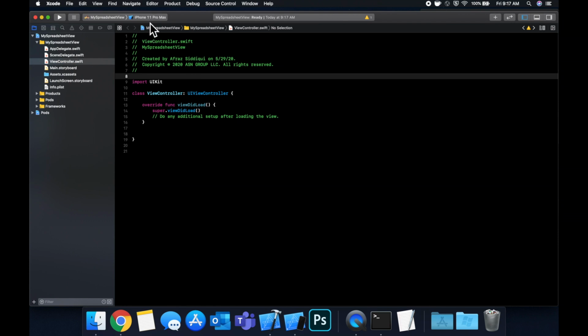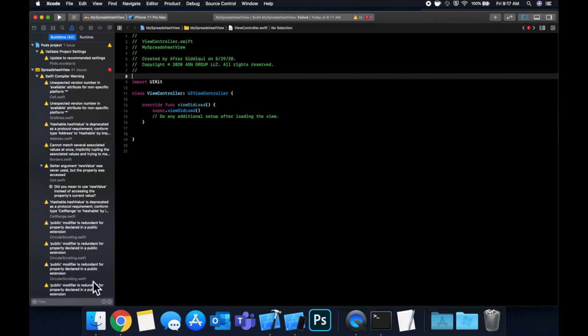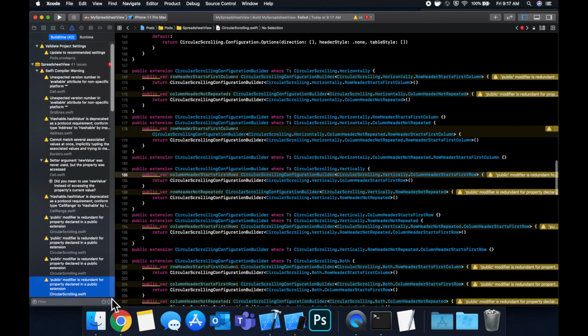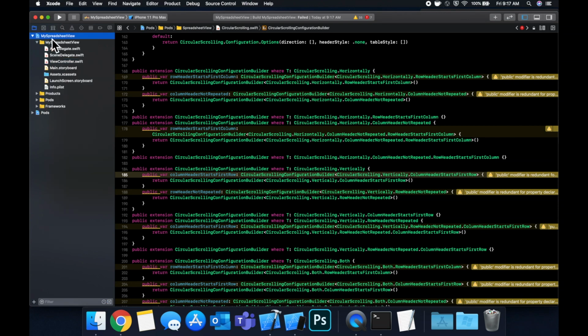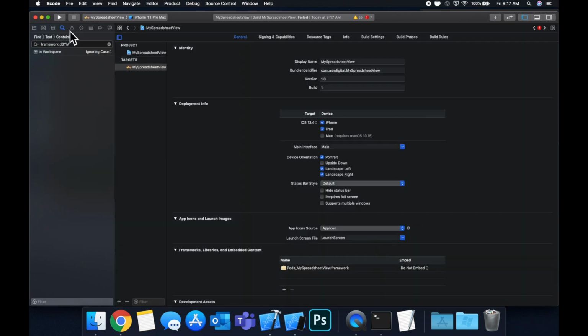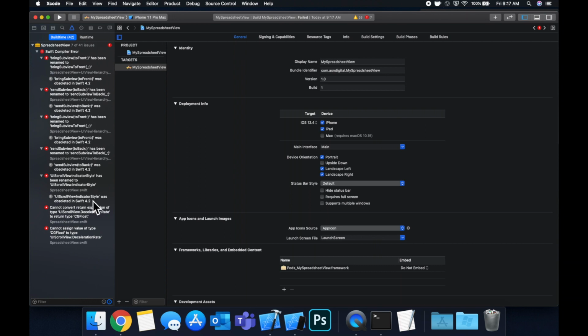And you'll notice that you're gonna get some errors right off the bat. So once we start building, we see we got some errors. And let's actually look at them by clicking this and then filtering out all the warnings. And we'll just be left with the errors. So let's go back to the errors.